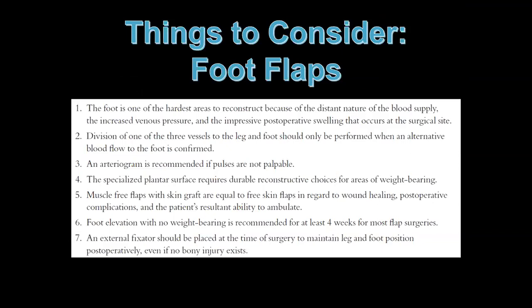One final thing is just kind of a review of what makes these flaps difficult. You do need to realize that the foot is one of the hardest areas to reconstruct, according to the plastic surgery textbooks, due to the vascular supply and the increase in venous pressure and trying to manage the edema. An angiogram is recommended, especially if pulses are not palpable or Dopplerable. I think angios, or at least a CT angio, are very beneficial with flap planning. And elevation and non-weight bearing for at least 4 weeks post-op is extremely important.